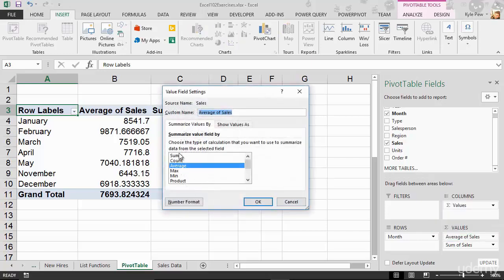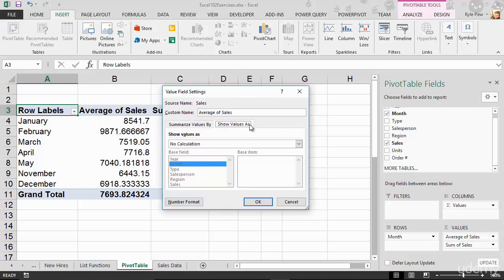You can use just the standard summarizing calculations, or you can hop up to show values as and get into some more robust operations. I want to get a percentage of the grand total. I want to do a difference from. I want to do a running total. You've got several operations that you can arrange here within your pivot table calculations.